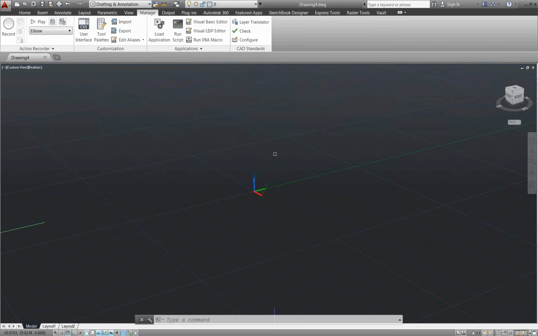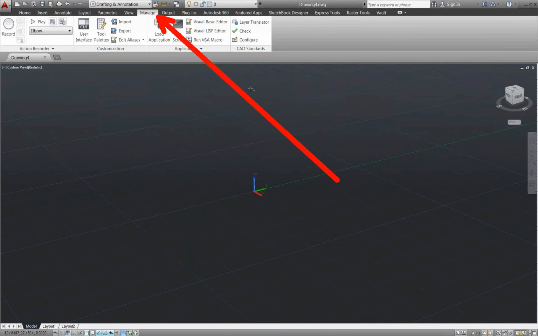And then Will had one question about what ribbon tab the recorder is on, and now that you've got AutoCAD up here. Yep, so here's AutoCAD. I need to go to the Manage tab on the ribbon. Hopefully this is available to everybody. Again, AutoCAD is customizable, so if you're not seeing a Manage tab on your ribbon, then it could be that your installation was built to be customized for your office. Perhaps somebody didn't want you using any of these tools.